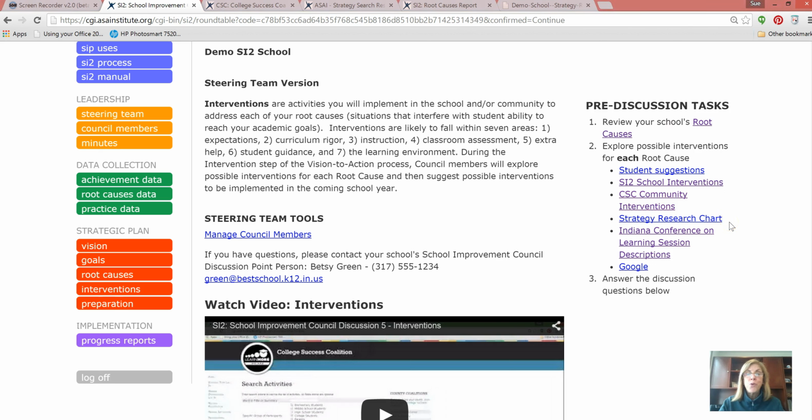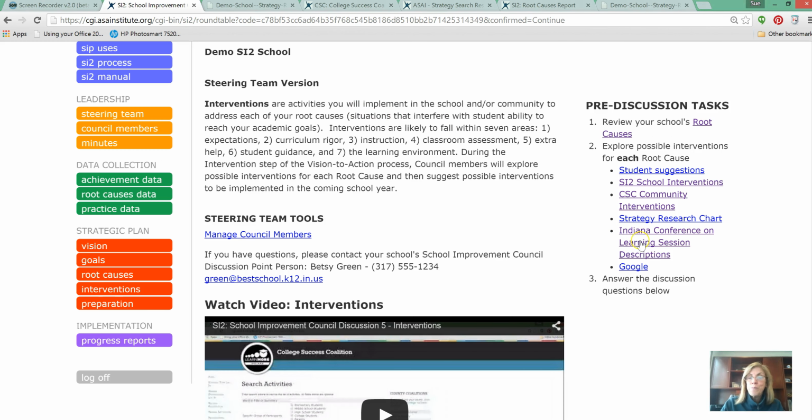It's going to download, and then I'll simply open it. And so here are different strategies that whoever came to the conference found there that might help with your root causes, and then a little description, and then some data that indicates why these strategies may have the impact that you're looking for. Okay, so that's from the Indiana Conference on Learning, the most recent one.